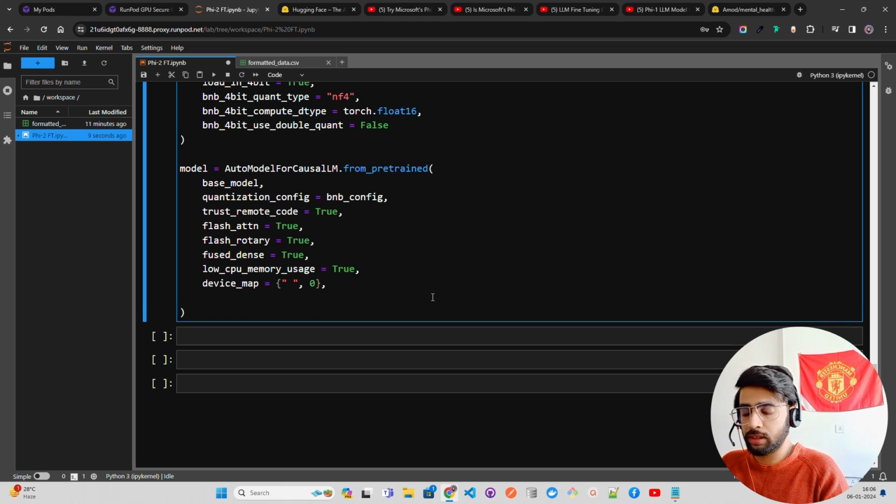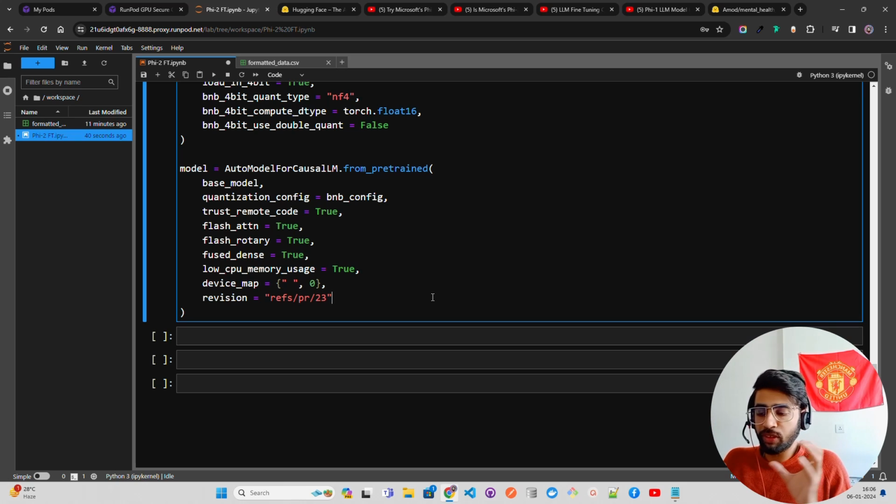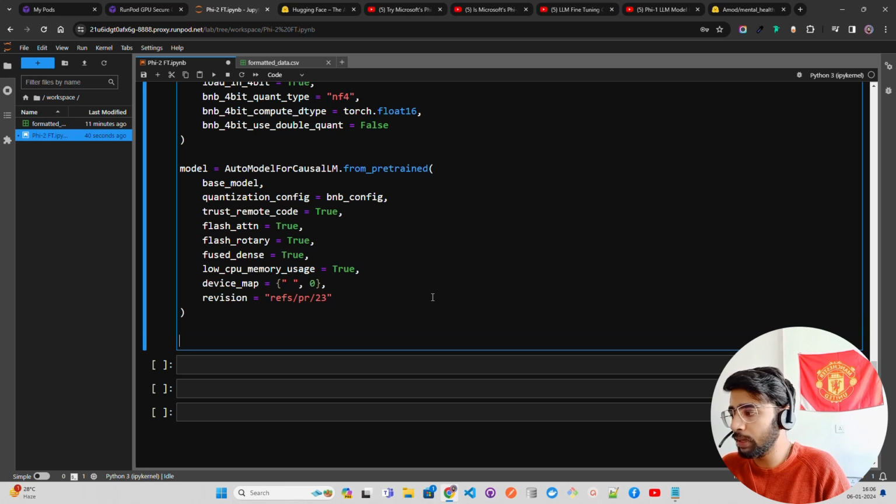You can also, I'll show you, you can also use revision. Now, what does revision mean? Let me just write references of commit. So when you push this on Hugging Face or wherever, a lot of commits happen through Git. I'm talking about Git here. PR is pull request and 23 is the identifier of the commit. So I have noted it down. This is the specific version or the branch of the model you want to load, and that's what revision means, by the way. That's what I'm also going to show you in this video. Now device map, low CPU memory usage true.